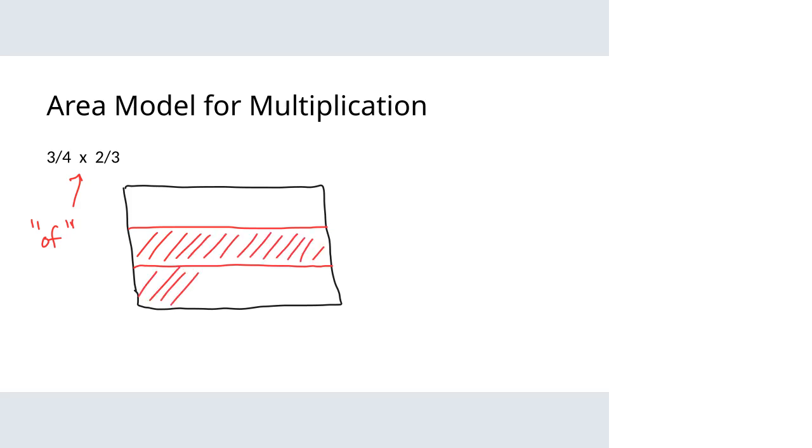I'll just do the 2 at the bottom. You can do the 2 at the top. It doesn't matter either way. And so the first thing I want to make sure we're good with is that the picture I have right there represents 2/3. We have a whole, and we chopped it into thirds and shaded 2 of them. That's 2/3 with the area model. If there's any confusion or uncertainty about that, let me know.